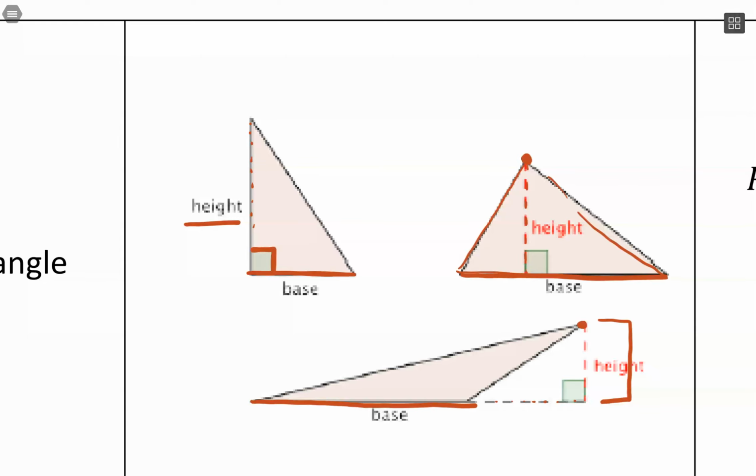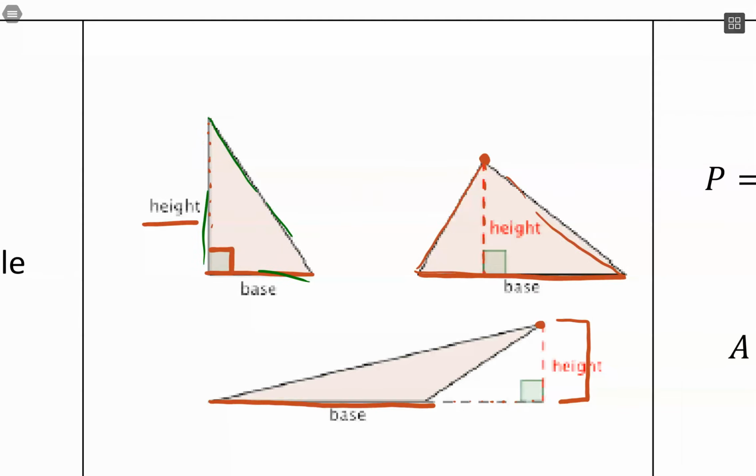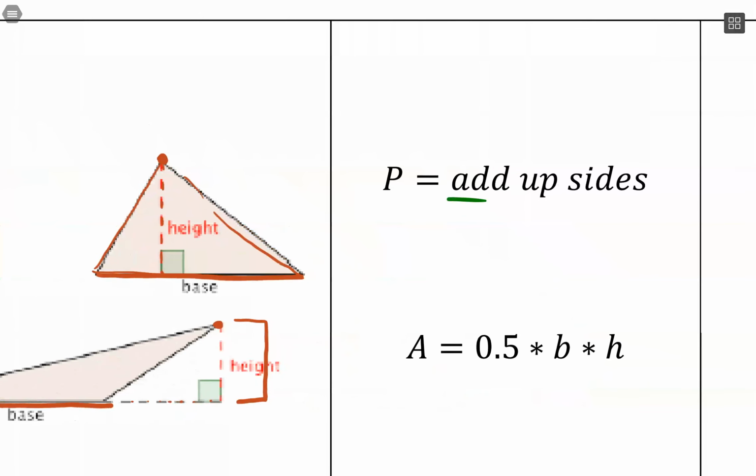All right, so for the formula for perimeter, and really this is the rule for perimeter for all cases, it's just that square and rectangle have some special simplified forms that you could use. But really with perimeter, what you're going to do is take the side lengths along the outside and add them up. So that's what you'll do for perimeter, is just add up the side lengths.